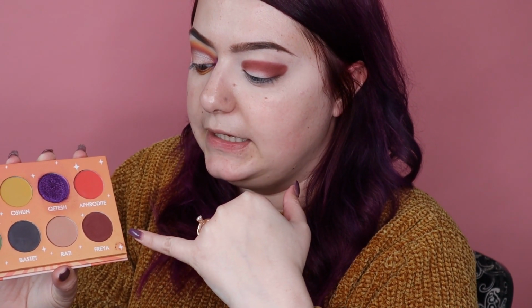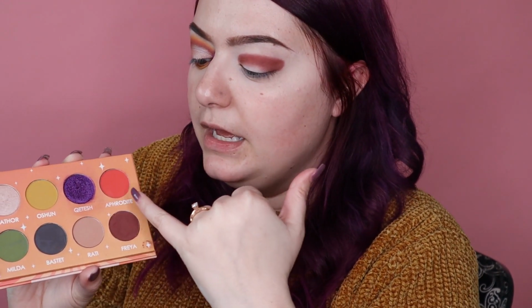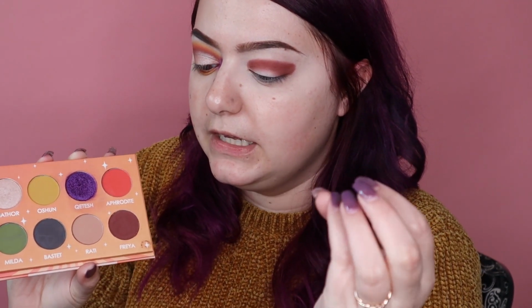So what we're going to do is take Aphrodite, and that's going to blend out the shade that we have now. After we do that with this shade, we're going to go into this shade here, and that will blend everything all out together, and it gives you a good dimension, where originally I started with this shade, blended out with this shade, and it just wasn't enough. I felt like it was just lacking something. And of course that's totally personal preference, so if you did want to do just those two shades, Freya and Ocean, then you... Ocean? Did I say that right? Who knows? I mean, yeah, you can do it any way that you want to.